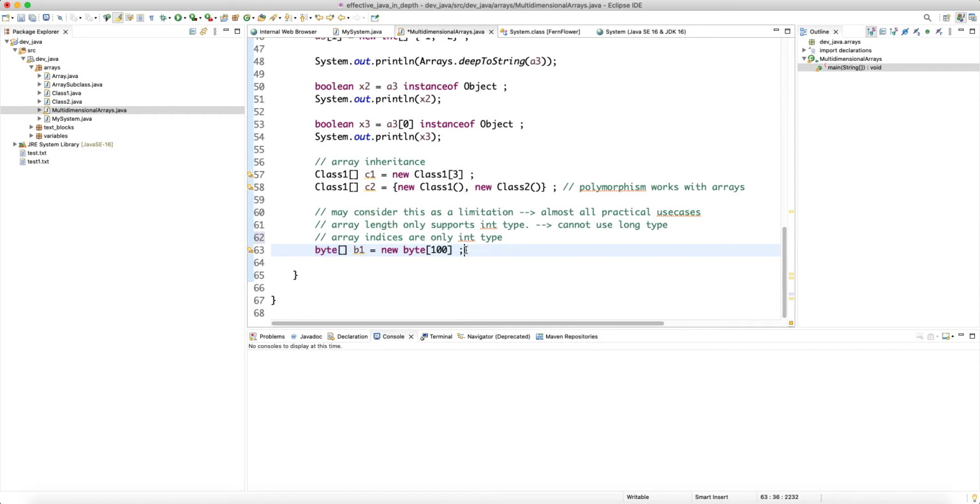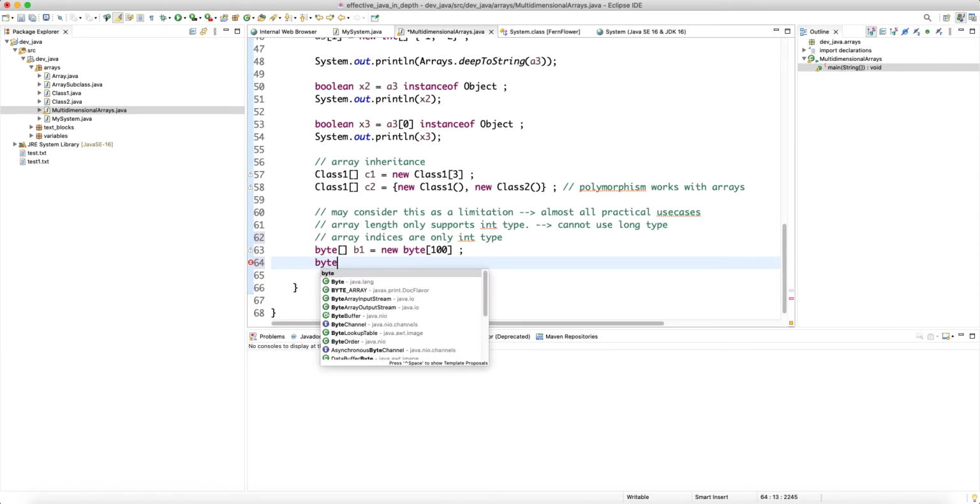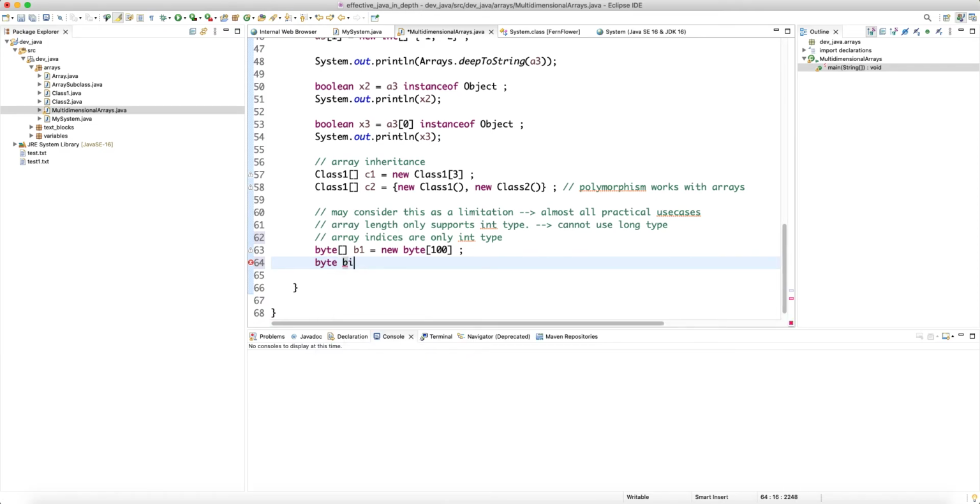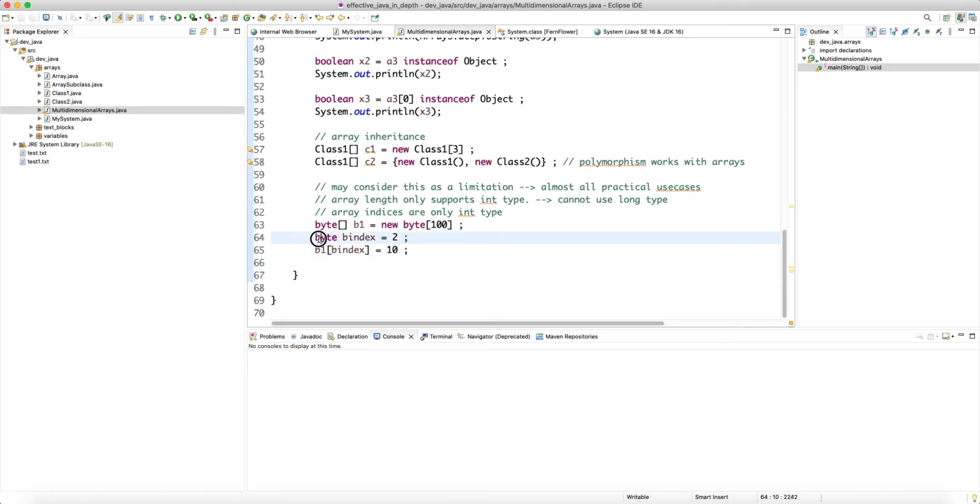Now, if you specify a small type, let's say byte bIndex equals 2, and then I say b1[bIndex] equals 10, for example. Now this works because byte can be implicitly converted to int, and anything that goes between the square brackets for indexing in Java has to be int type.